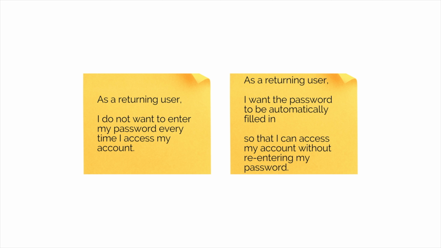The improved user story could be, as a returning user, I want the password to be automatically filled in so that I can access my account without re-entering my password. There is, however, an exception to this rule. You can use the word not in acceptance criteria to make a logical point. For example, the login form should not be in blue font.